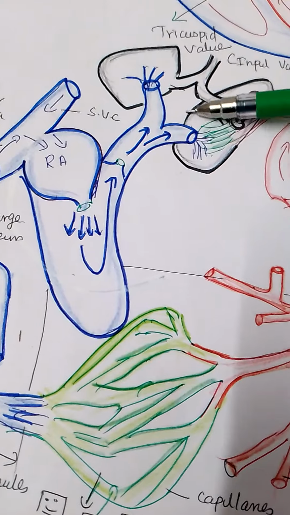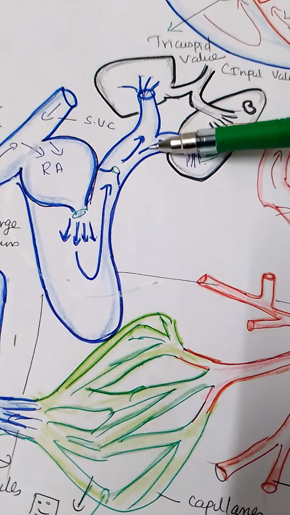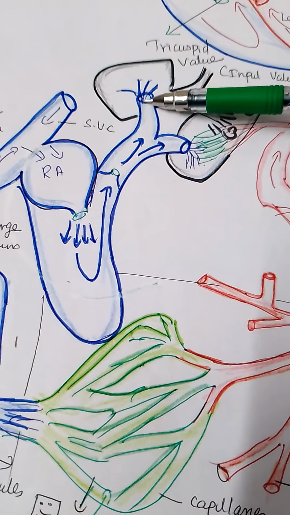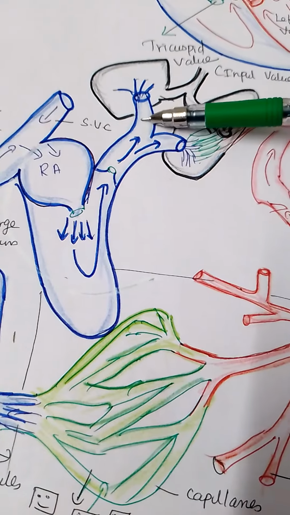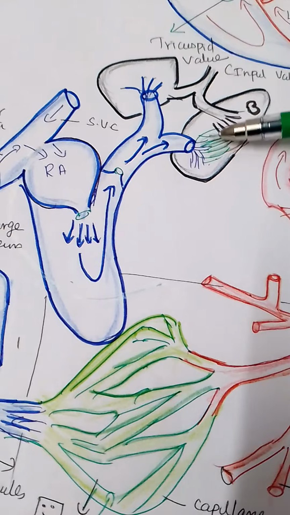In the lungs, gaseous exchange takes place. It is an external exchange, not an internal exchange. The internal exchange, which happens in the body tissues, we will see later. What is the external exchange? As I told you, this is all deoxygenated blood. Once you take a breath, oxygen gets inside and carbon dioxide goes outside. This happens in the exchange vessels, right?